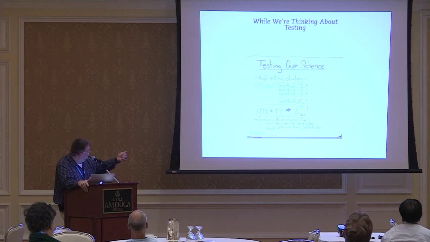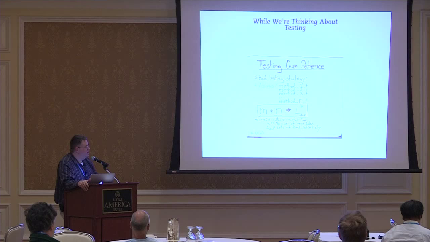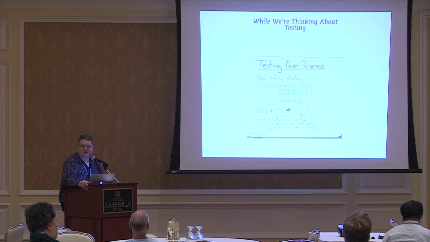Because if you had a class, and say Moose took a second to start, give or take, depending on your virtual environment, and you have 20 tests for that class, you've added 20 seconds to the time it takes to do your tests. Now, we have somewhere on the order of over 100 classes. So that's 100 seconds times however many methods. It's pretty much O of N, where N is the number of test files that you have. So this is the one place where the startup time really affected us.